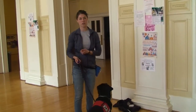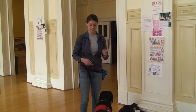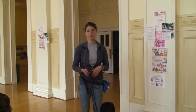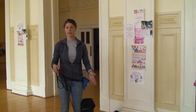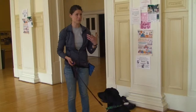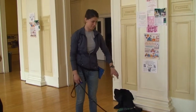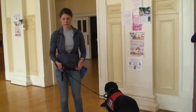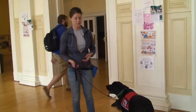They also can tuck doors shut. They can hit door levers to open the door. River is learning to load laundry right now. Light switches. So you can get as creative as you can think with what they can physically do. So as long as they're able to do it with either their feet or their mouth, you can give it a go. And the clicker makes it a lot easier to get where you need to go. I'll just demo what the autism tethering looks like real quick, what the purpose of that down stay is for.